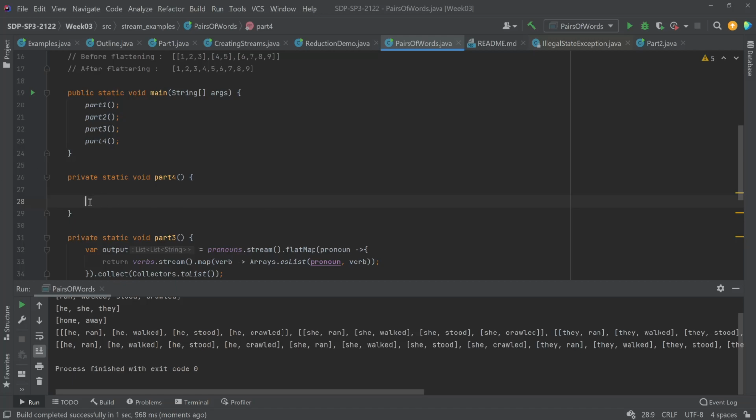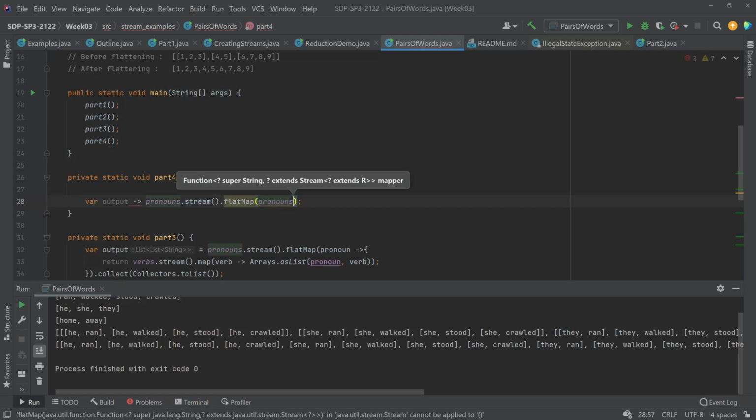So we shall start with our output. And again, we start with the streaming of our pronouns. We're going to stream that and flat map that.